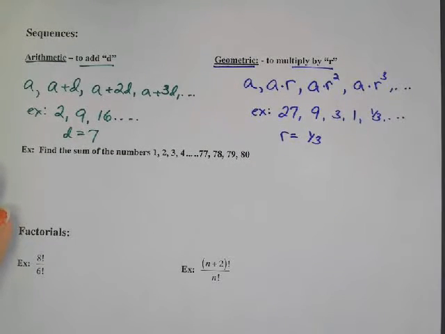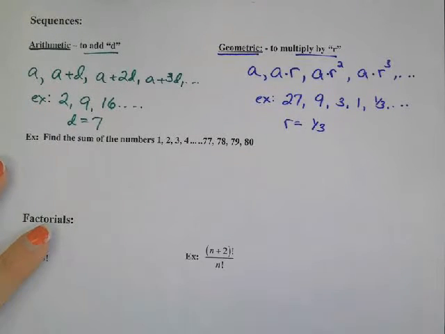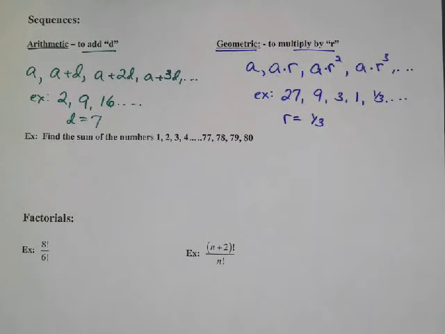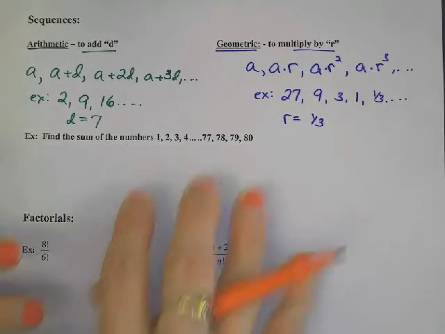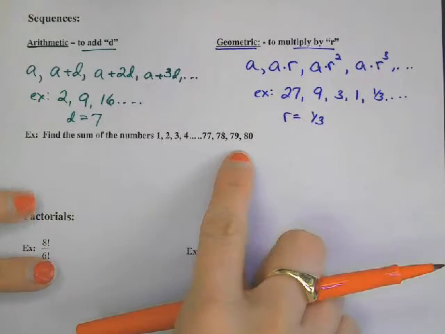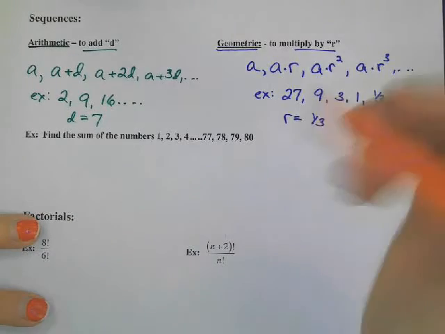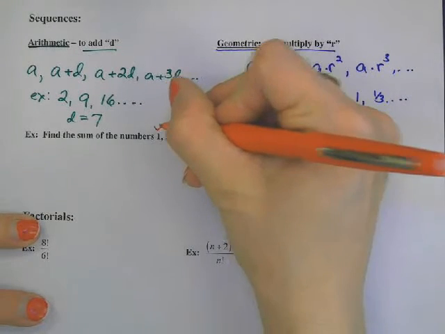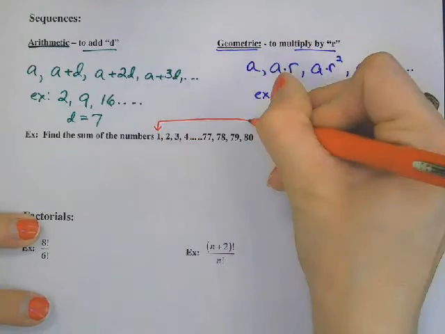question on ACT. Here's a trick that I want to show you in case you have to do something like this. There are fancy formulas for summing things up, but if you know the trick, then you don't have to know that formula, and this will be enough to get the job done. Okay, so take a look at this. You have to add the numbers from 1 to 80. What you want to do is pair them up. Put the smallest with the biggest.